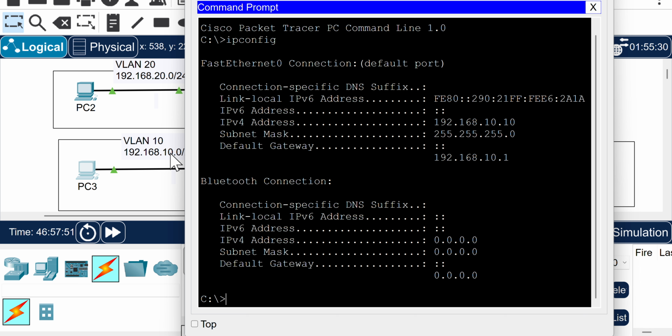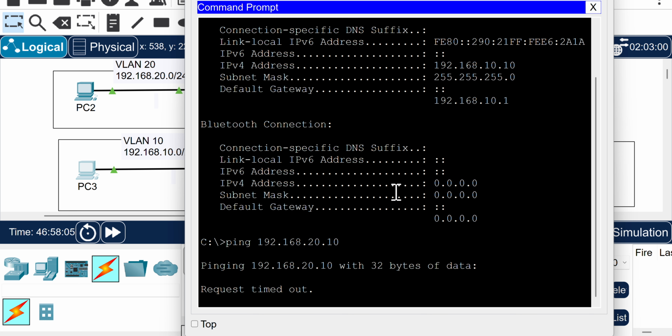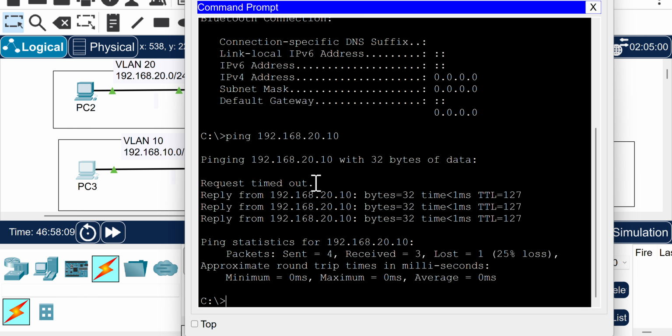Ping 192.168.20.10. And we're going to wait. Request timed out. Ah, perfect. You guys thought it wasn't going to work, but it worked. That little 3 seconds there. Oh man, that's brutal. But it worked.